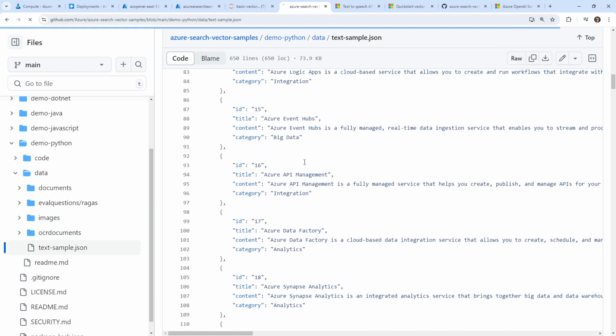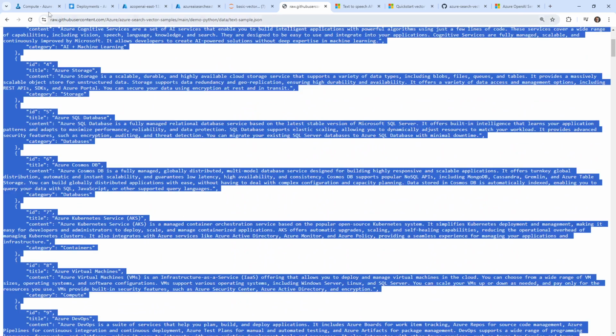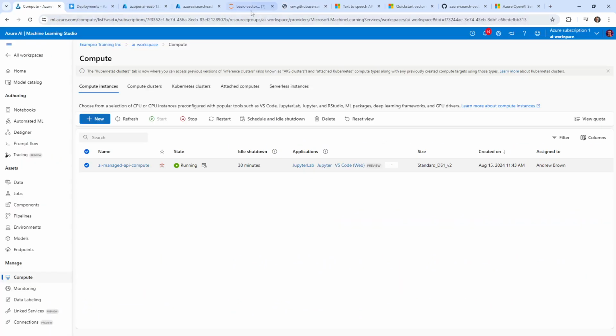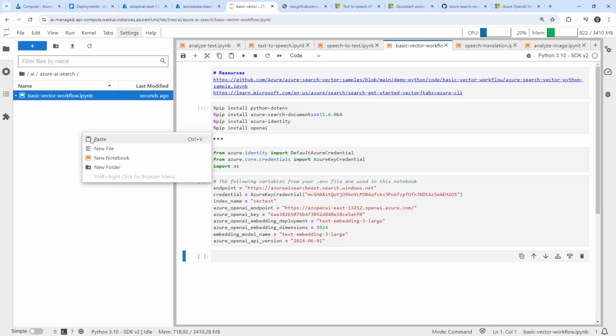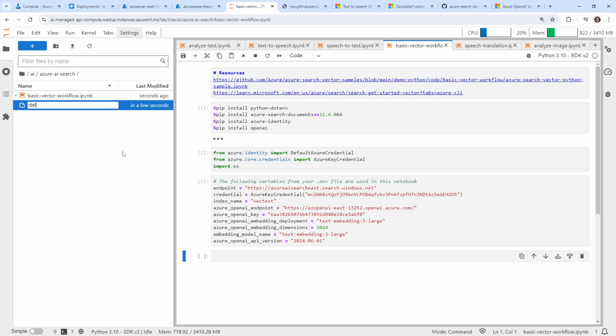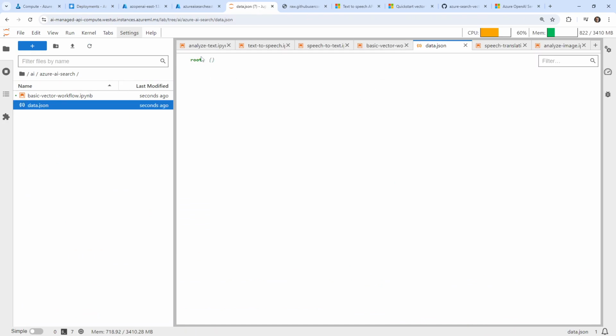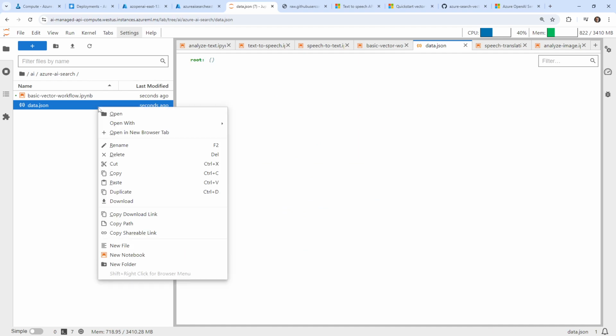So I'm going to go to raw here. I'm going to grab this data, and I'm going to go over to here. I'm just going to make a new file. Call this data JSON. Okay, and then I just want to paste it in here. I just want to paste the data in.